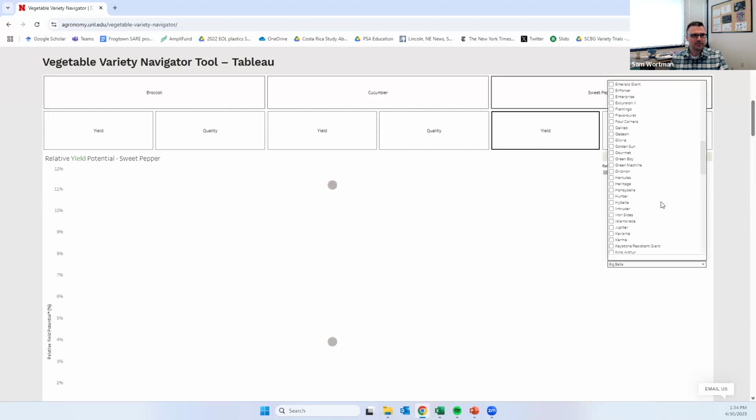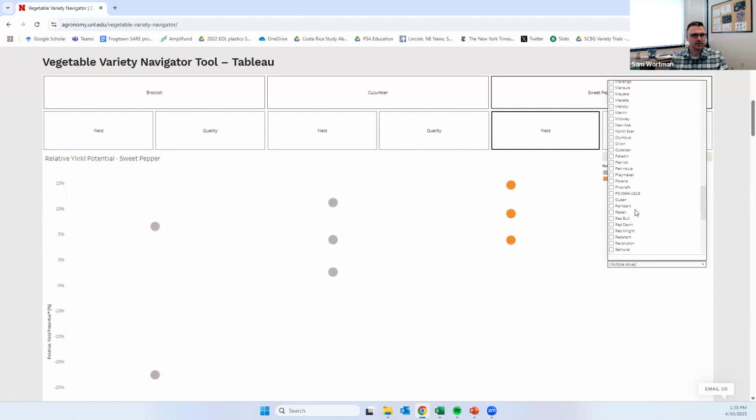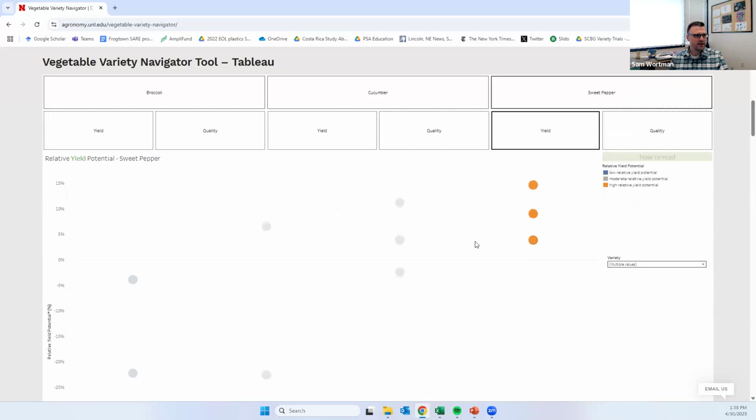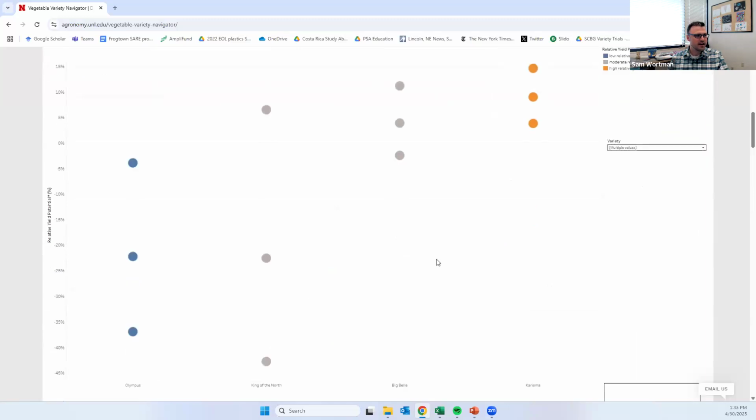I want to look at Charisma, and I've got some growers here that like King of the North, and then let's look at Olympus. Okay, so I can choose those 4 pepper varieties. And then I've got a graph here, with Olympus, King of the North, Big Bell, and Charisma, and I've got this relative yield potential.